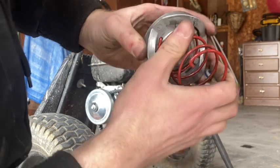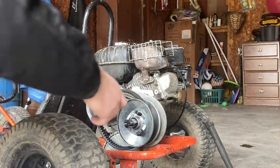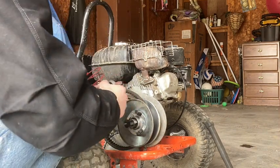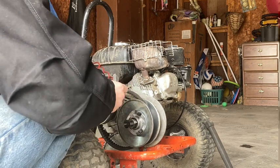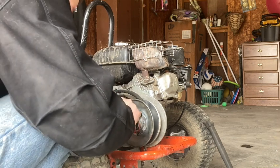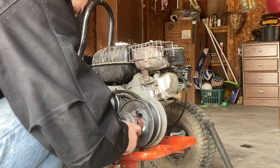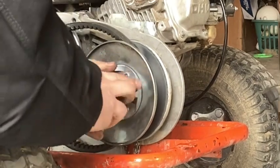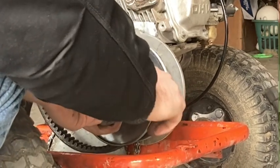What that does is that it makes the spring wound tighter, so it gets more torque out of the torque converter. And now, put it back in the hole here. Now we need to preload the spring. So, wind it counterclockwise.